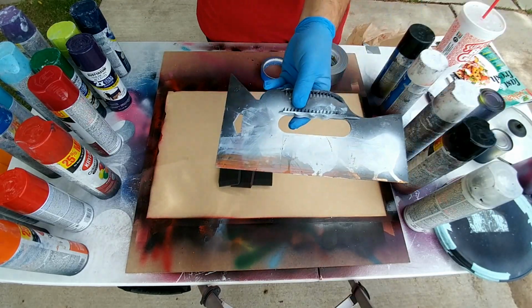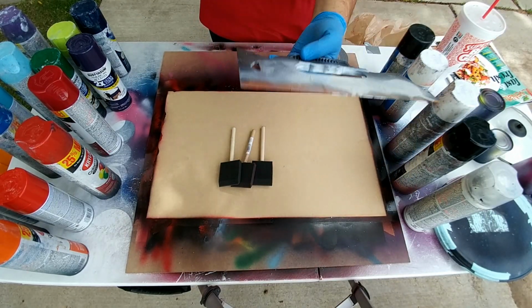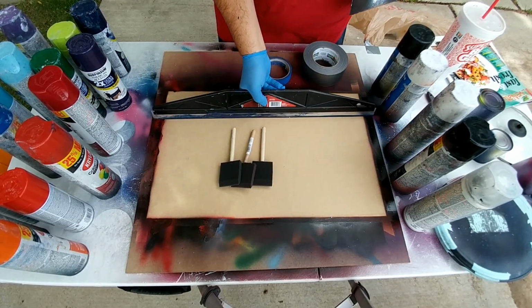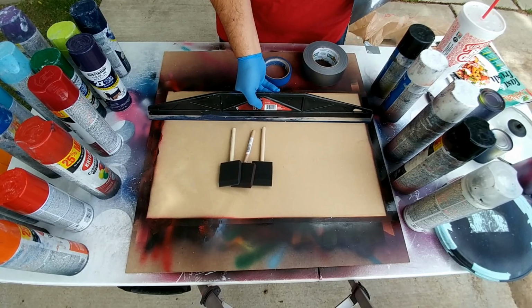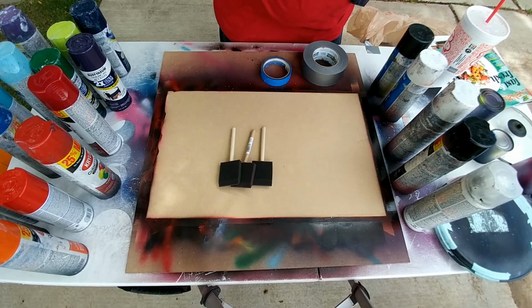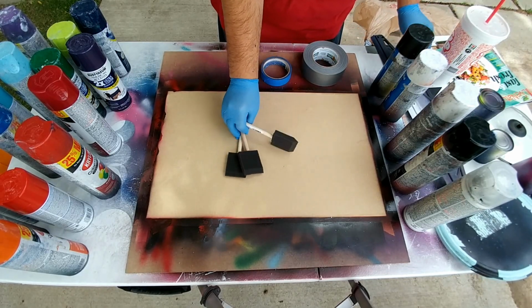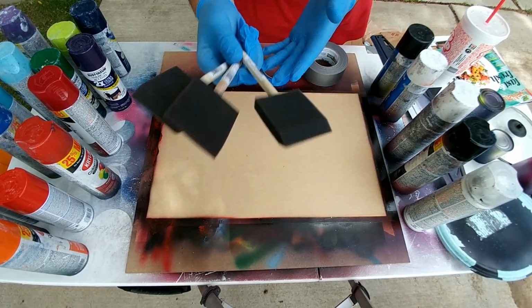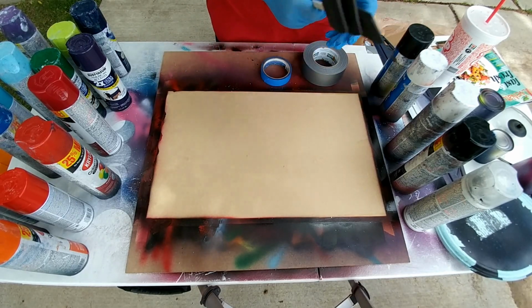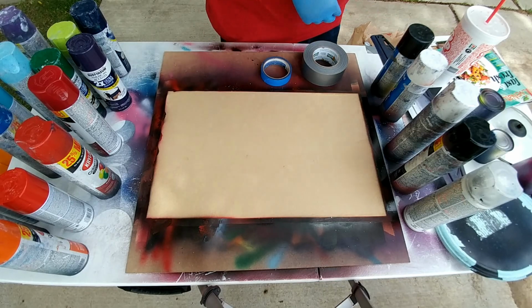I was using this one, but I found that it wasn't long enough. This one covers the whole painting most of the time, unless I'm using a really big piece of poster board. These little foam brushes here, 50 cents at Home Depot. I don't use them very often, but hey, I pick them up.